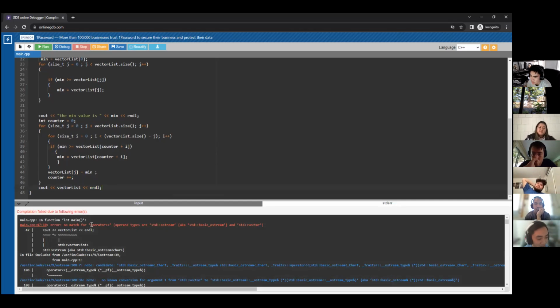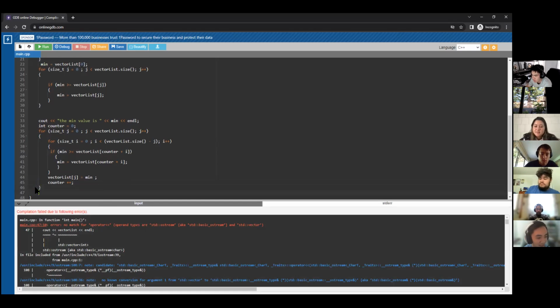Okay, yeah. So we just need to make another for loop to print out the vector list. How about we print out each time in the for loop? Oh no, because we're gonna get a ton of random values because it's not sorted yet. Right. Okay. So we want to print out the finished sorted loop. So we can just delete the 47 and just make a for loop, identical to line 35.